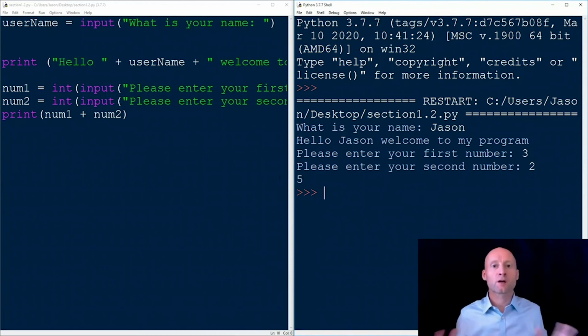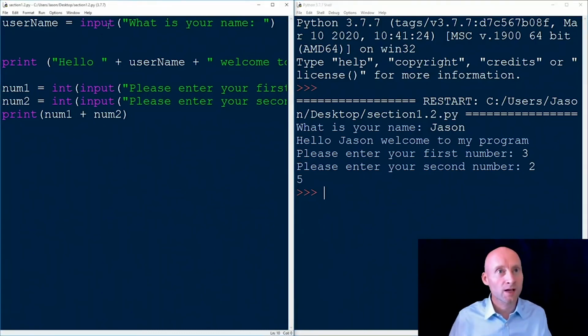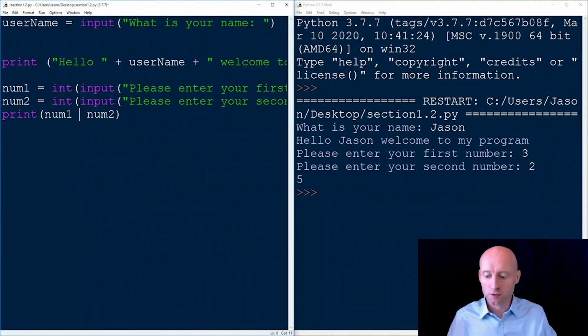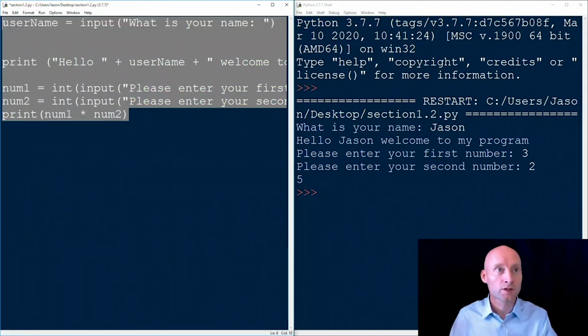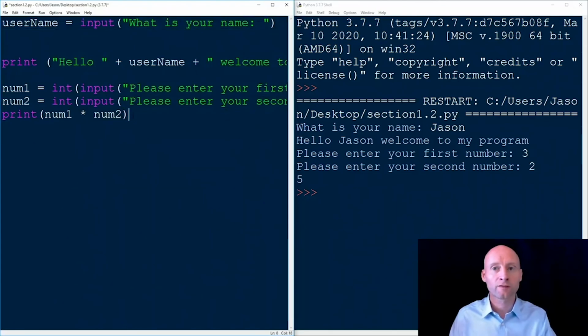At this stage, I would suggest you have a play with taking an input as a string as demonstrated here, have a play with taking an input as an integer, have a play with outputting them, adding them up. You can do minus, you can do times, which is shift and number 8 on your keyboard. I suggest at this point you have a play using the syntax that you now have available to you.